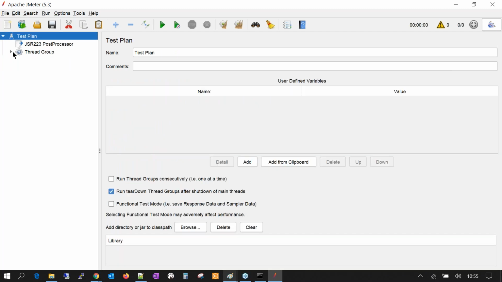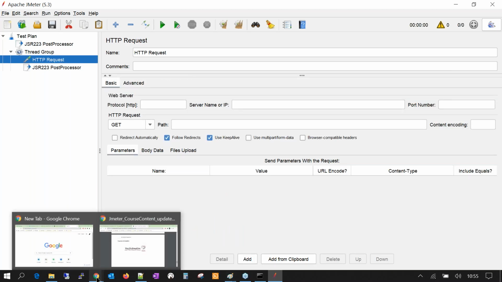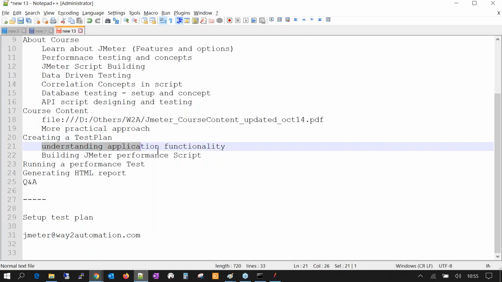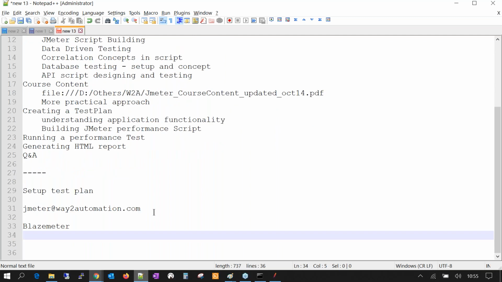So inside a test plan, I'm going to build a script. Now, there are two ways. Either I do it manually or I do it through a tool. In order to build a test plan quickly, I'm not going to get involved in manual steps, but I will be using a tool which is quite simple, called JMeter. This is a script recording tool. Using this tool, you can quickly generate your performance script for any application for any specific steps.